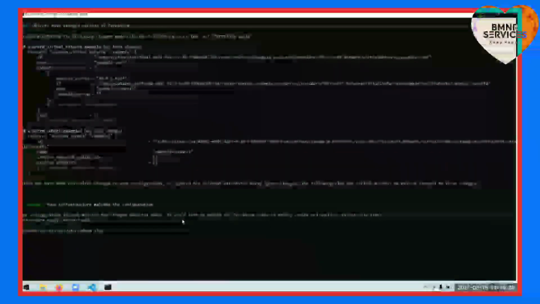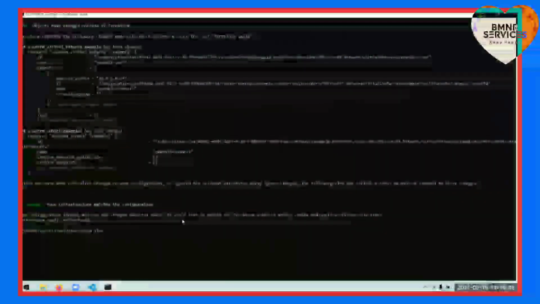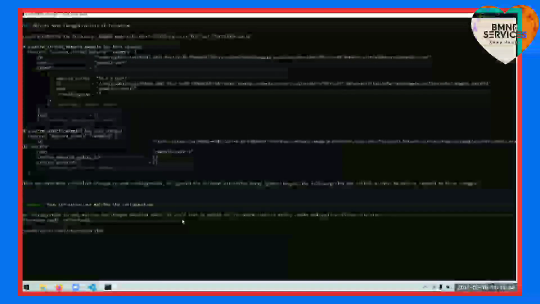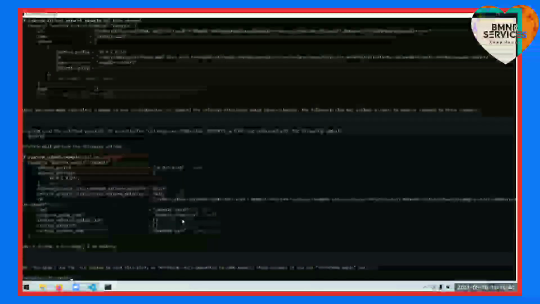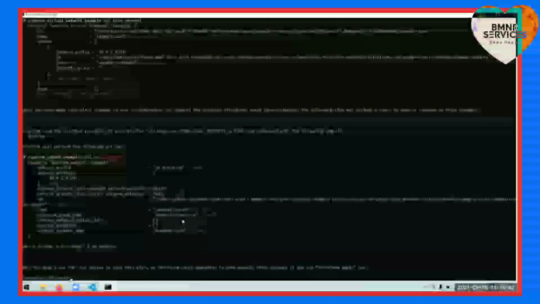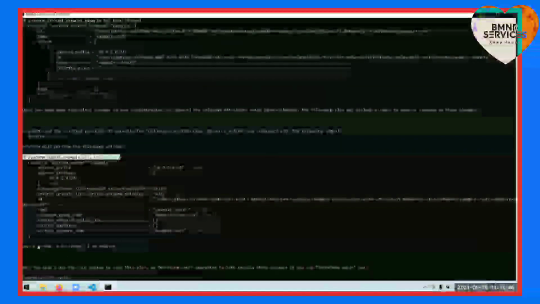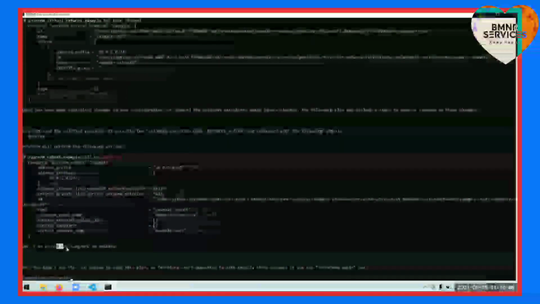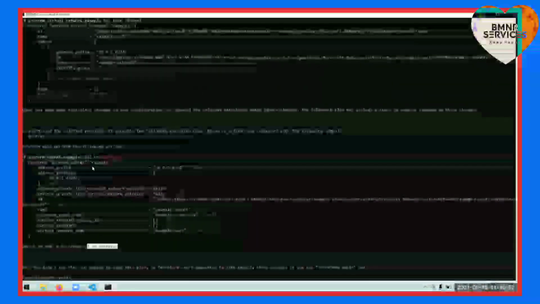It has to recognize you have deleted some code and that will be deleted in the portal as well. If you delete here, the same thing will be deleted from the portal, right? So it is saying this will be destroyed. 0 to add, 0 to change, 1 to destroy. That is subnet 1.